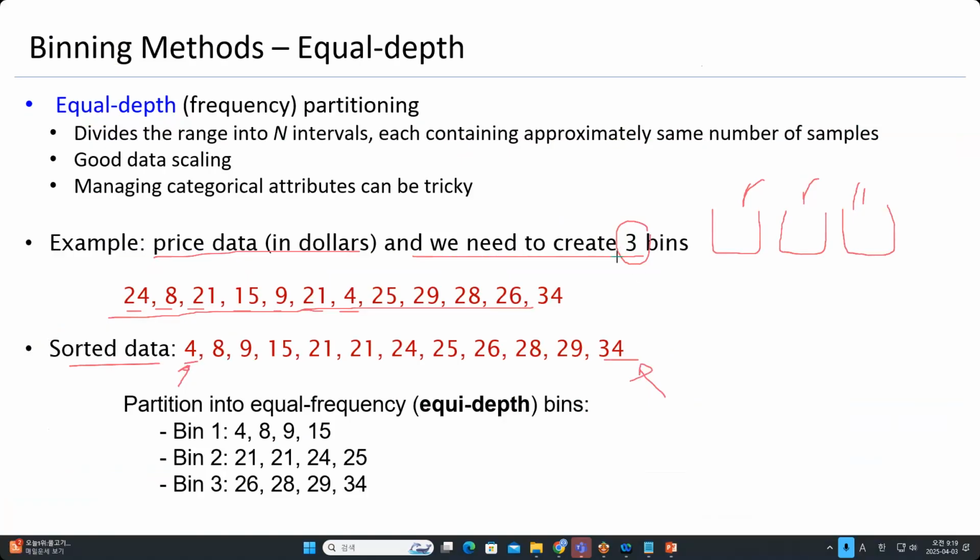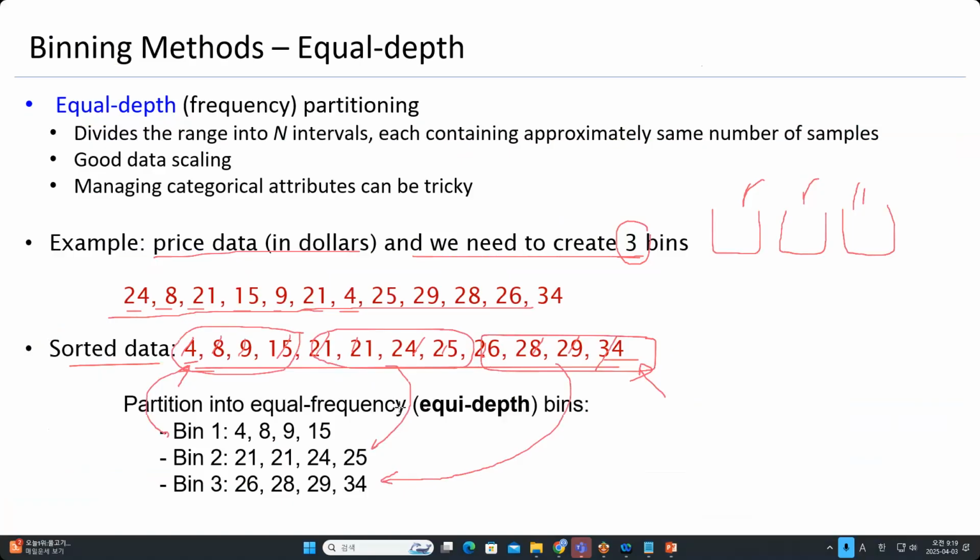Now we want to create 3 pins. How many data do we have? We have 1, 2, 3, 4, 5, 6, 7, 8, 9, 10, 11, 12. So every pin will be 4 data. The first pin is this one, the second pin is this one, and the third pin is this one.